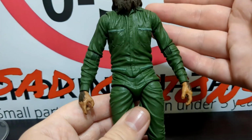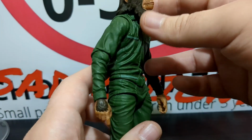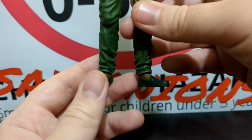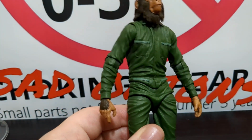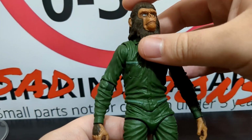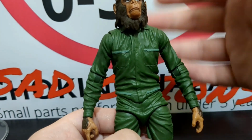But the rest of it is exactly the same jumpsuit, same hunch in the back, which I really love, as I've said, but this time all in green, which is what was customary for the chimpanzees, whereas the gorillas wore orange. And the orangutans in that movie were very fleeting. We did not see many of them. They weren't even there in the final riot, but they did have orange suits, which of course influenced their garb 2,000 years later, so it makes perfect sense.